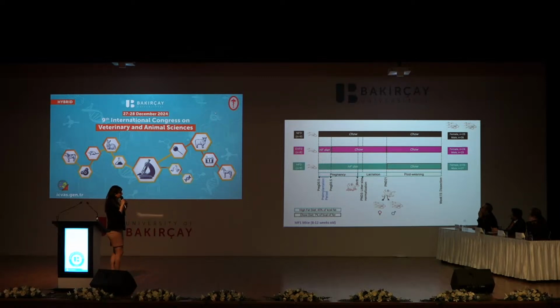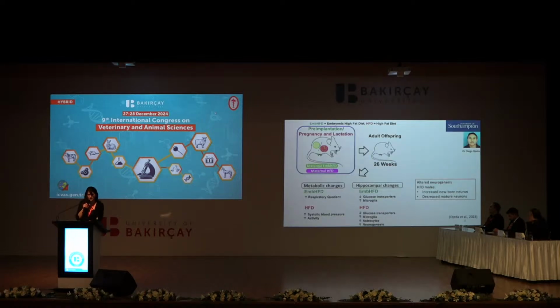Then moms give birth, and you know it's so difficult to arrange the offspring number. So that's why we normalize the offspring number to 6 to adjust their lactation demands. We left 3 males and 3 females per group. Then during the lactation period, which is 3 weeks in mice, we wean the offspring from the moms, and we started feeding them the standard diet. Then they have 15 weeks of life, and we weigh them on a weekly basis.